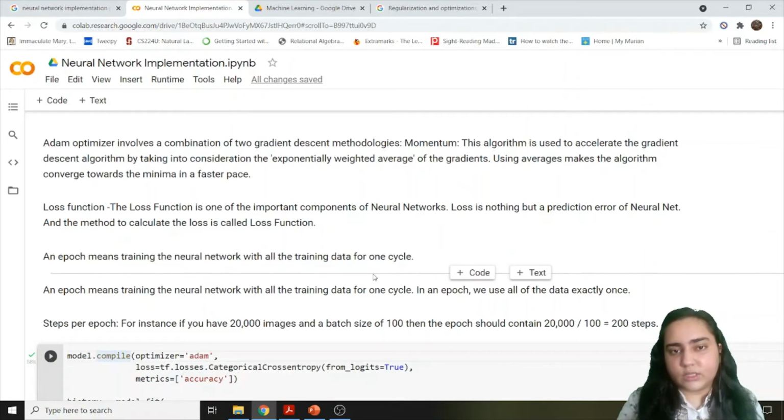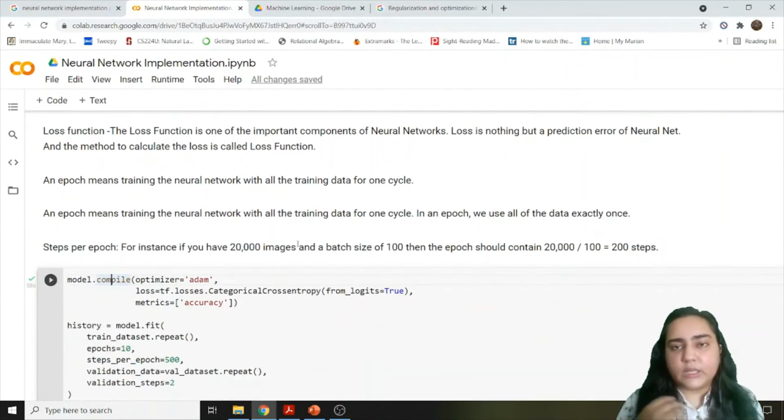I'm sure we did cover this in backpropagation. What is gradient descent? You must have studied that in high school mathematics as well. So this is just an optimizer that uses gradient descent. It is basically used to calculate the error. There's also a loss function involved.